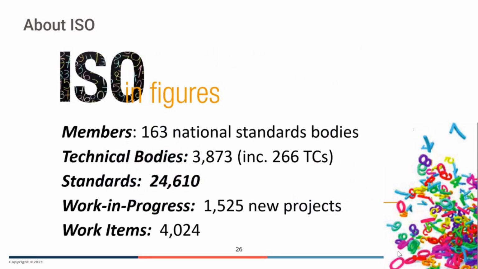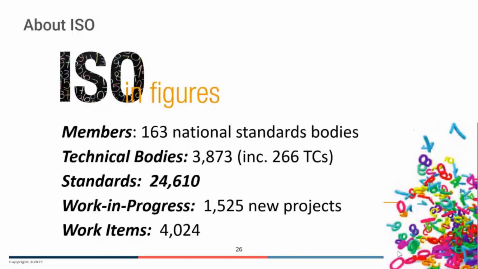ISO's mission is to develop high quality, voluntary international consensus standards that facilitate the international exchange of goods and services, support sustainable and equitable economic growth, promote innovation, and protect health and safety in the environment. Today, ISO has a membership of 163 or more national standards bodies, sometimes referred to as mirror committees, from countries large and small, industrialized, developing, transitioning, in all regions of the world. The ISO portfolio of over 24,000 standards provides business, government, and society with practical tools in all the dimensions of sustainable development: economic, environmental, and social issues.